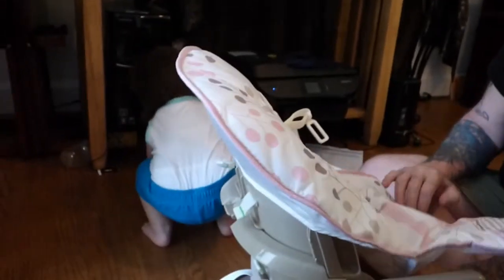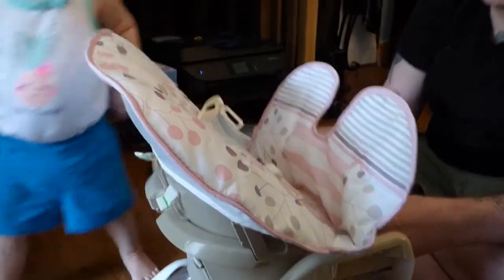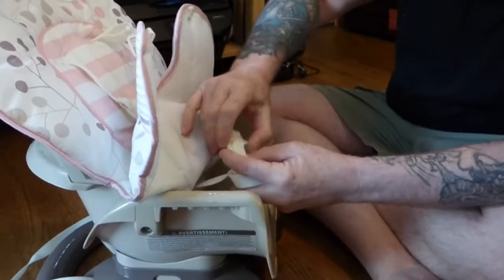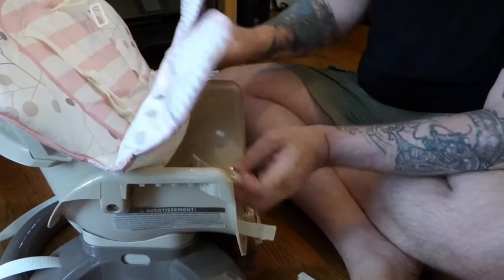Sarah, you're going to hit your head. And the bottom seats, I'm going to take this apart. Just push in. There, one comes out. There, out.